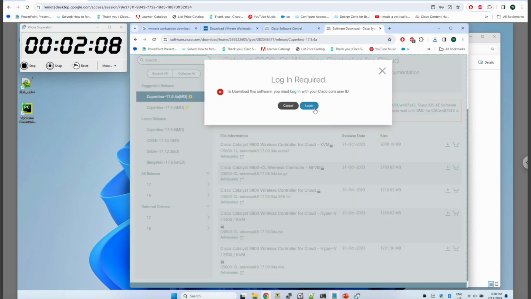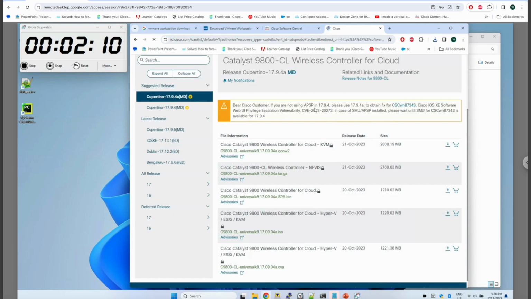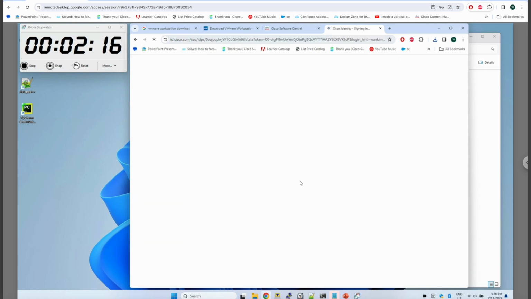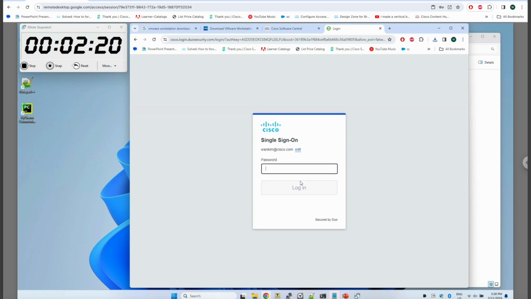We have to log in to cisco.com, with the password.